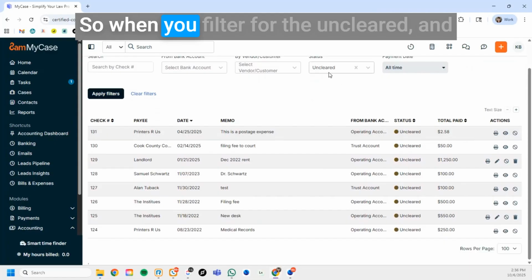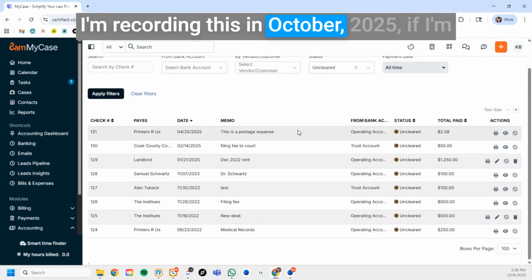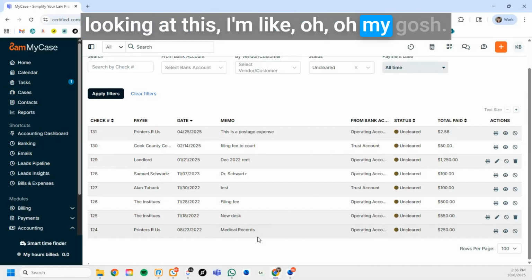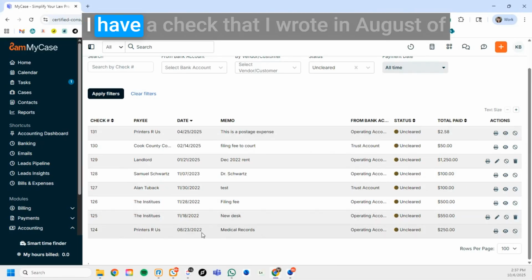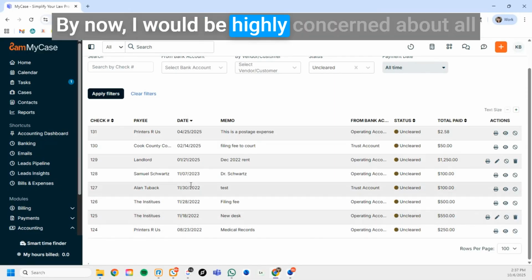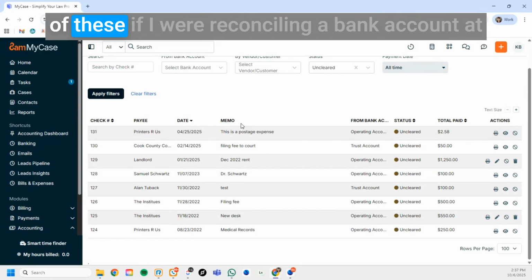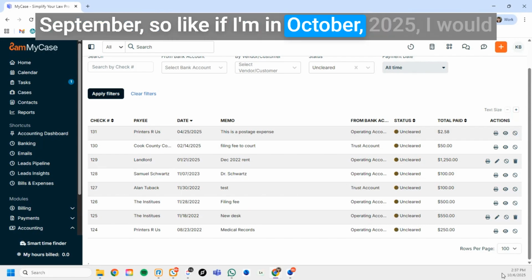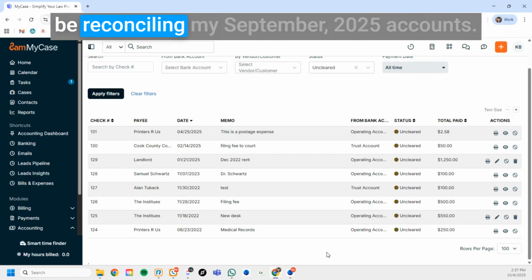So when you filter for the uncleared, and I'm recording this in October 2025, I'm looking at this and I'm like, oh my gosh, I have a check that I wrote in August of 22 that has not yet cleared my bank. By now, I would be highly concerned about all of these if I were reconciling a bank account at September. If I'm in October 2025, I would be reconciling my September 2025 accounts.